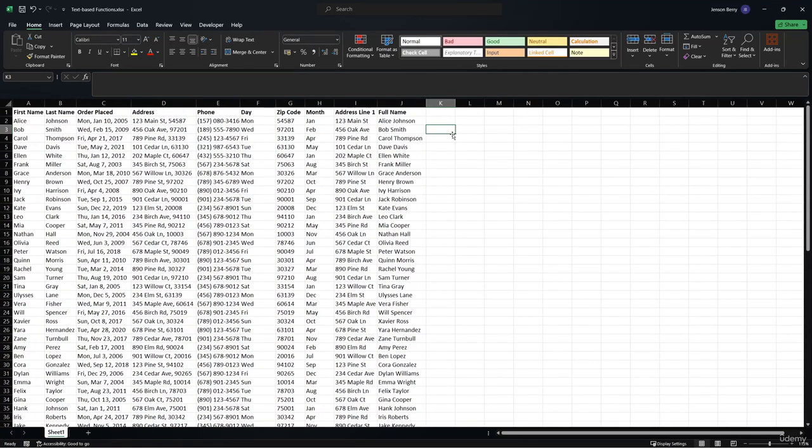The third function I'd like to show you in this lecture is the len function. And this is a very simple one, and all it does is it returns the number of characters found in a string. So if we use this here on our first name cell for Alice, we'll just get an output of 5. And this is because there are 5 characters within Alice's first name. And then if we change it over to Bob in the cell below, we get an output of 3.